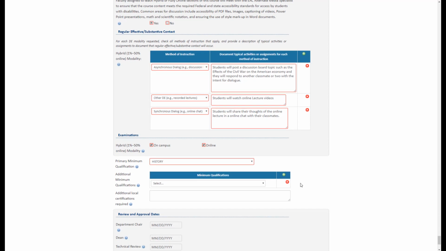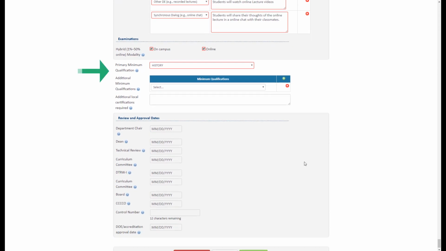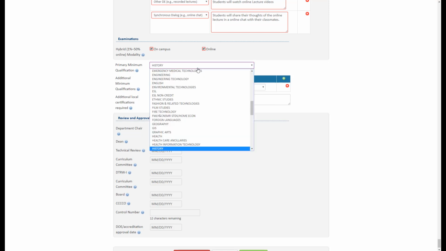And finally, we have minimum qualifications. All courses must have a minimum qualification assigned that reflects the body of knowledge required to teach the course content. Since Banner allows for only one at a time, a primary MQ must be designated, which should be the discipline that is planning to offer the course initially. If there are additional MQs, they can be listed under additional minimum qualifications. HR will use the COR to verify all appropriate MQs when faculty are assigned to teach a course. In order to teach a course, a faculty member must have been hired to teach in that discipline, not just meet the MQ. So we will select history.